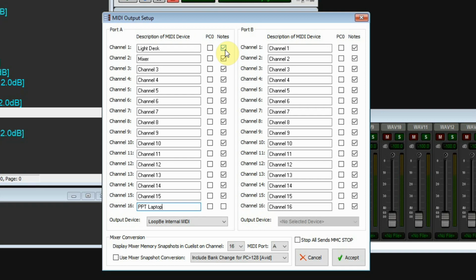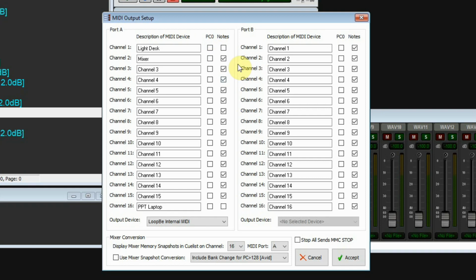It's up to you, preference-wise, which you would like to see. If there's a check in this checkbox, when we do the commands, it's going to display them as note values, C-1, C#-1, etc. If we uncheck this, then it's going to display them as decimal commands like 0, 1, 2, 3, up to 127. So I'm going to leave that unchecked for the time being.